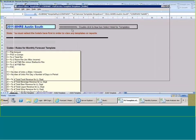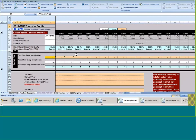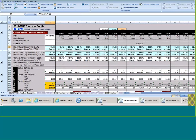First thing that you do is you come in and you pick your property for the hotel, hit recalculate, and the system automatically interacts with Excel and goes and pulls data from the cubes, presents it in Excel, and then it becomes read-write. Okay? You'll notice these formulas up at the top are DBRWs. That means they are interactive with the TM1 cubes behind the scenes. So as I update this data, it will actually write that data back to the cube and update my forecast.